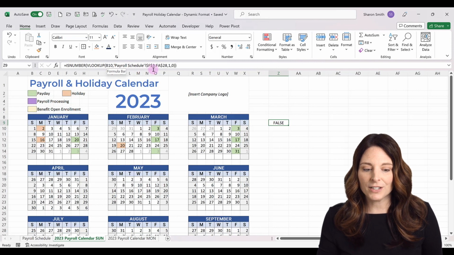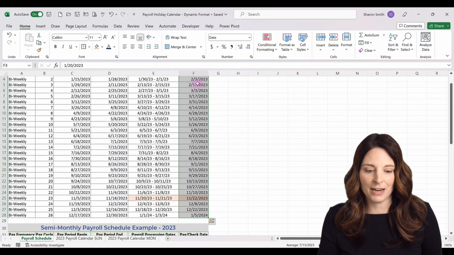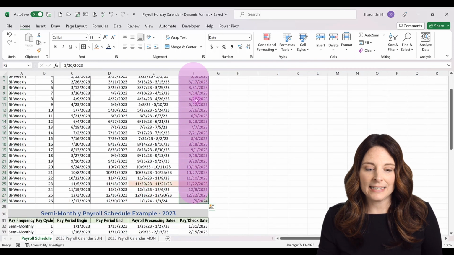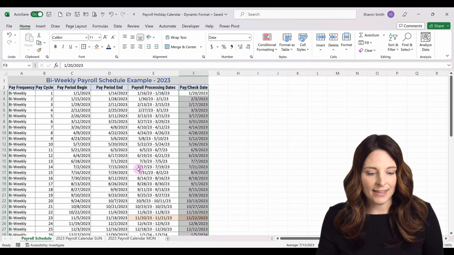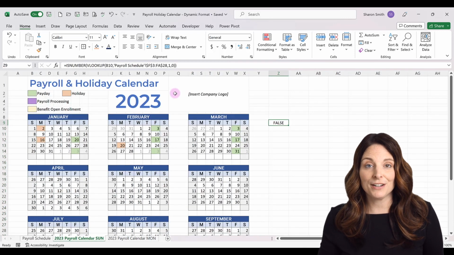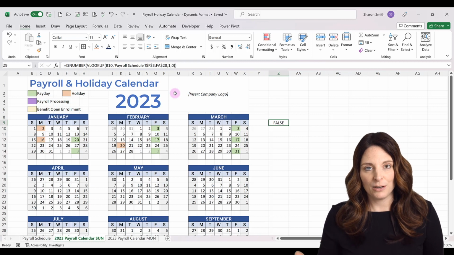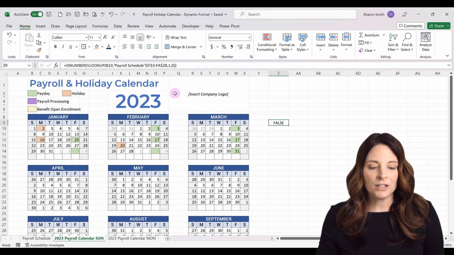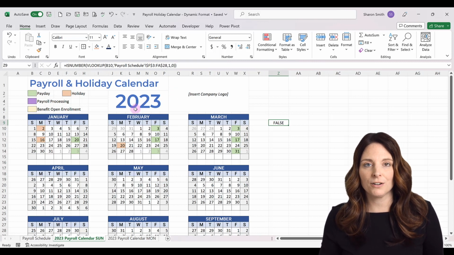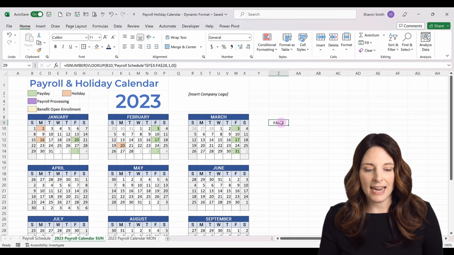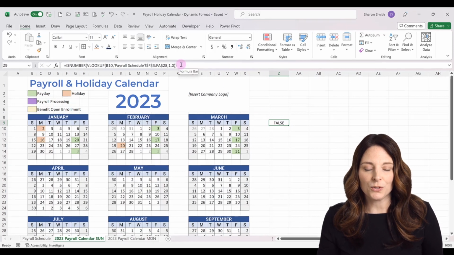That range of dates, which is F3 to F28, which is anchored by $ signs, so it's a fixed area that it's going to look up from F3 down to F28. It's going to look for that date in that range. And then once it finds that date, if there is a match, it will display that match. And so if there's not a match, then it won't do the formatting. And what we want to do is wrap that VLOOKUP formula in what's called ISNUMBER, because we want the value to be true or false. And so what we're going to do is actually take this formula and we are going to copy it.